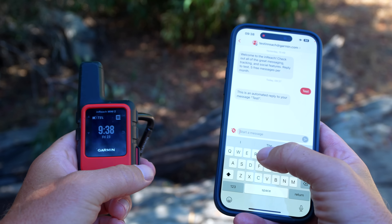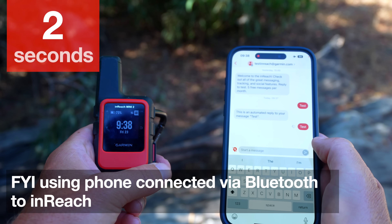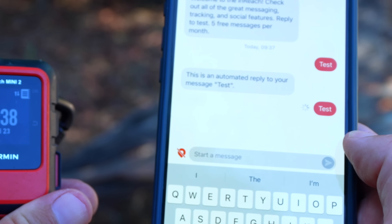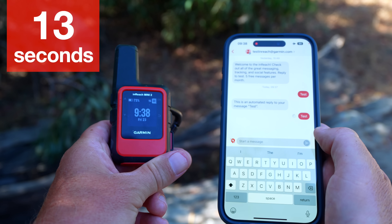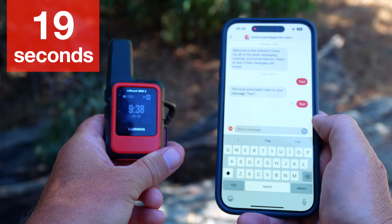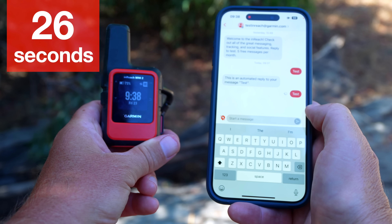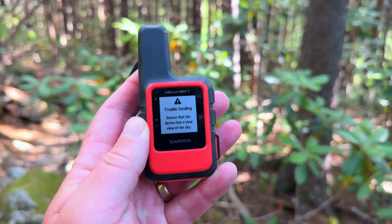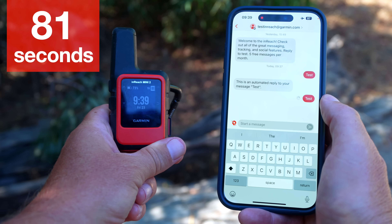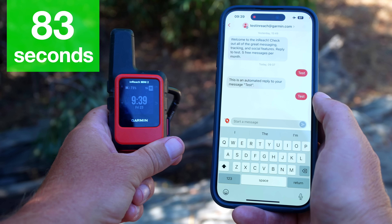Let's compare it to how long it takes on the Garmin inReach Mini 2. This is using low-Earth orbit Iridium satellites, which have worldwide coverage. You can see I sent a message there — that little spinner means it's trying to send. Unlike the other devices, the antenna on this should just work as long as it's pointed up, but it does take a little bit longer to send and get a message back. The conditions change, and I have used a Garmin inReach that hasn't worked in pretty favorable conditions, so it's always a bit of a crapshoot when talking to a satellite.